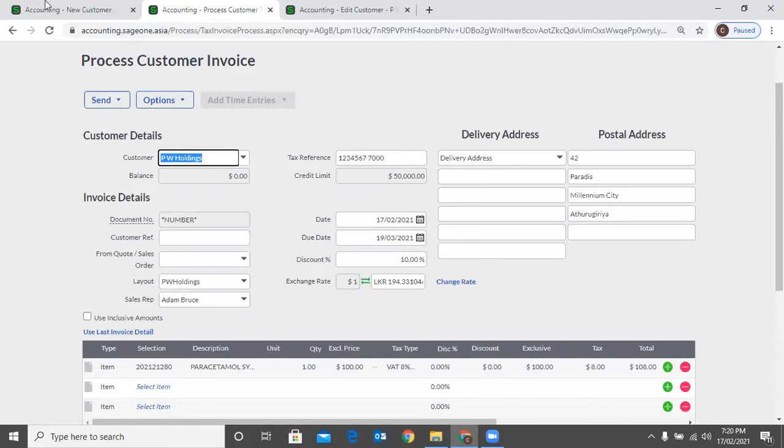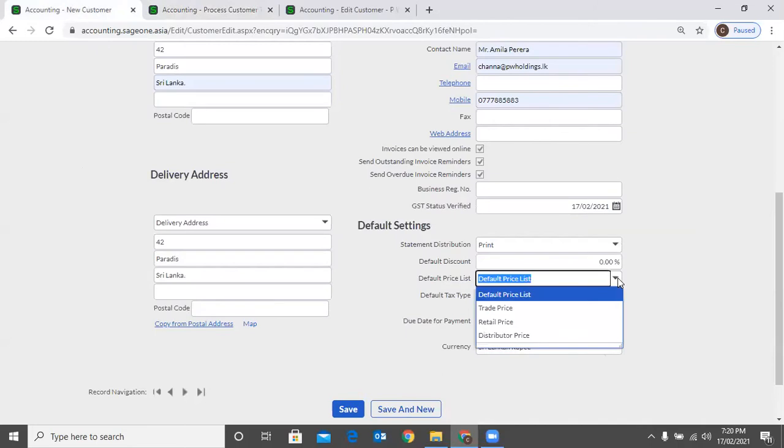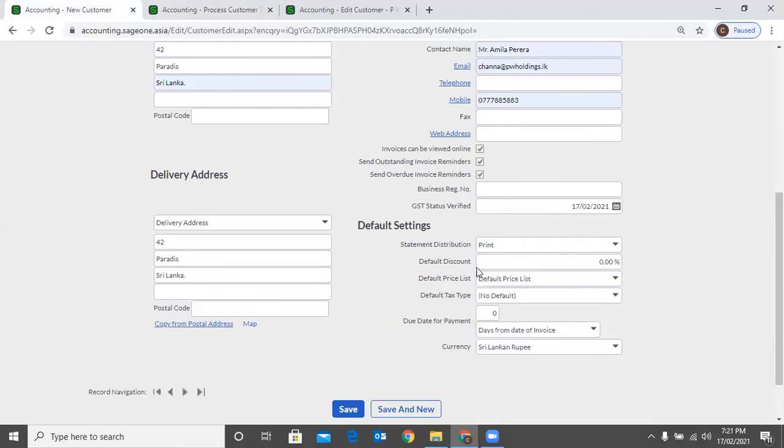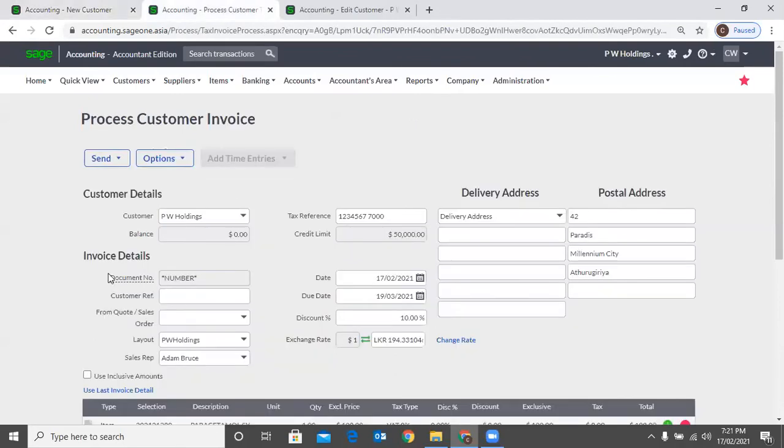Then next one is default price list. Sometimes your company will sell at different prices for different customers. Sometimes your retail customer has one price, and wholesale customers have a different price. Like that, you may have different price lists or price levels. In that case, you can create a price list. You may remember we created a price list when we were creating company settings, under general settings, item settings.